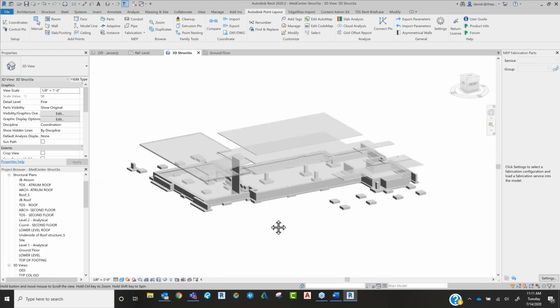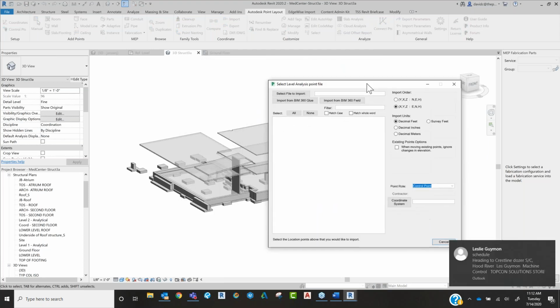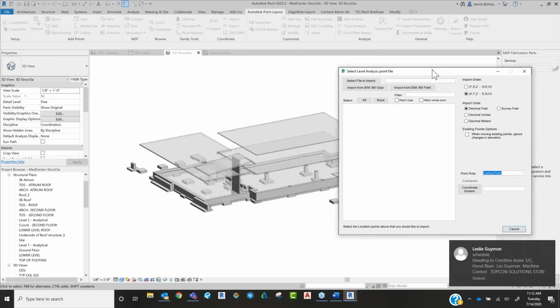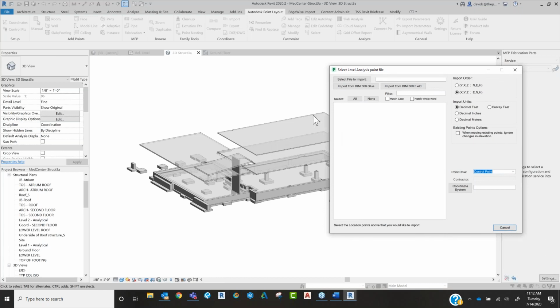Awesome. All right. The next one I wanted to show you guys is a very cool tool that I've been able to kind of play around with here and there. And it can give you some really good information in terms of deviations on your slab. So I'm going to use the slab analysis tool. With the slab analysis tool, you're going to have a point file, let's say a total station or anything like that took measurements along this floor. And we have our point file.